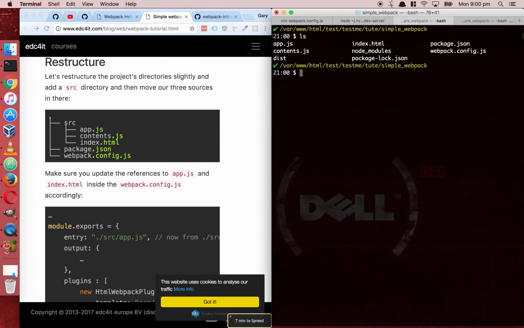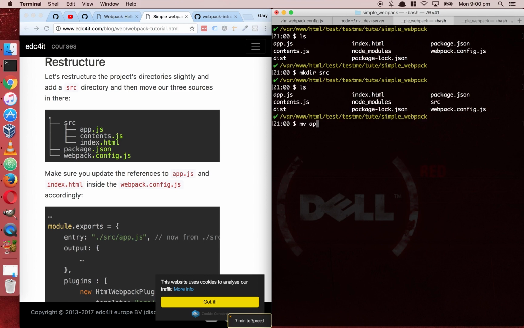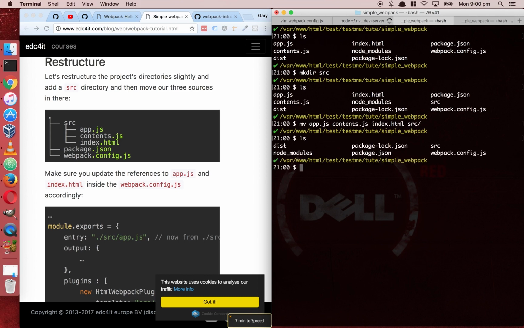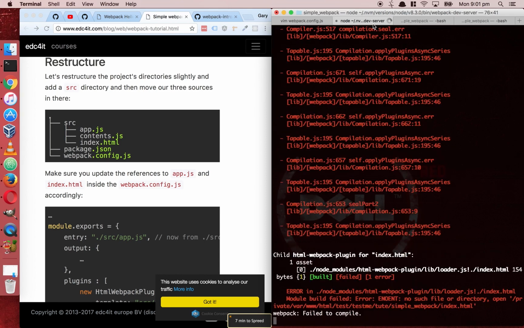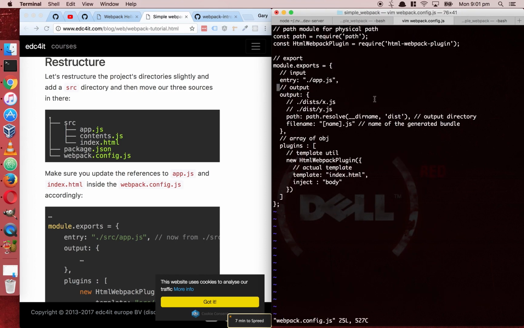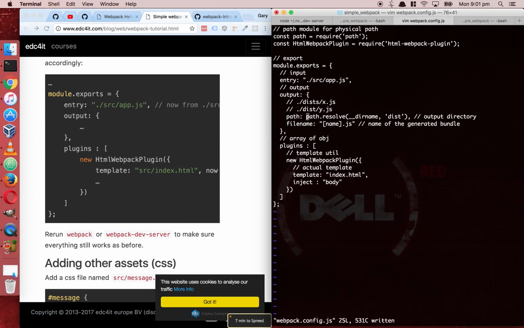Okay, so we can move files around. Let's see, web.js, content.js, index, src, and we have to say, okay, the source output the same, and yeah.